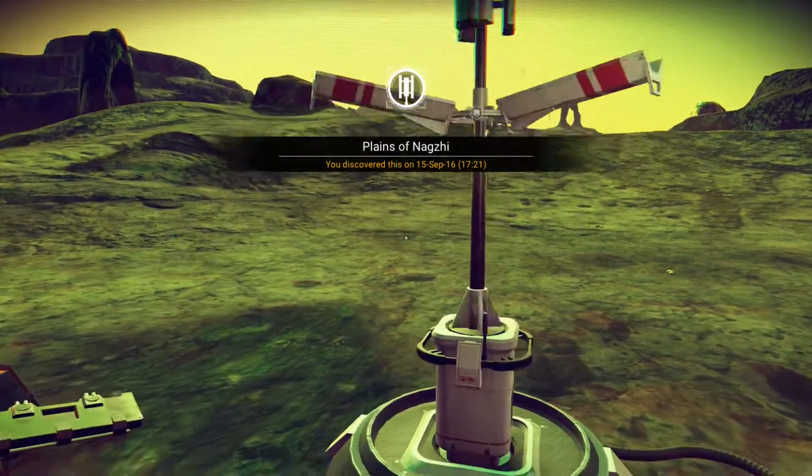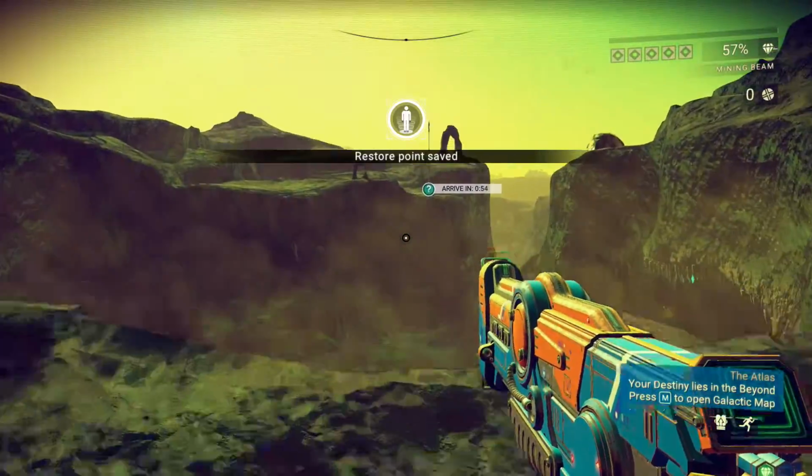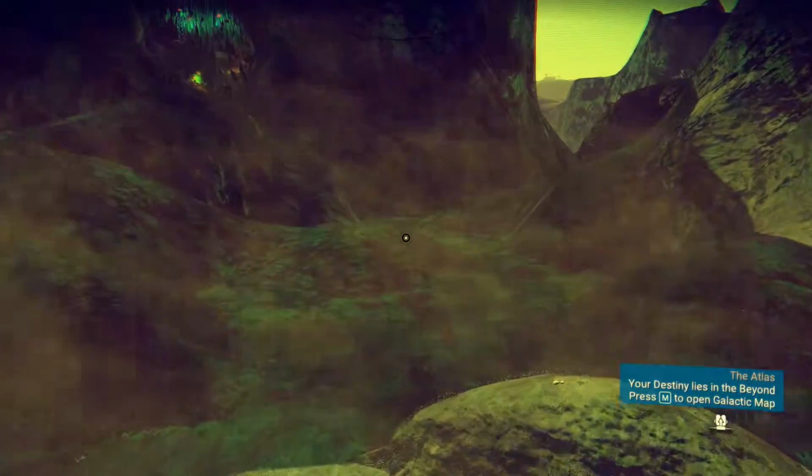And it looks like there's a beacon over here. Very close by. Oh shit! I forgot there was a canyon here. I forgot there was a canyon. How did I manage to do that?